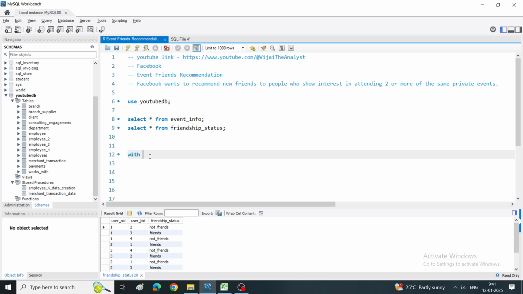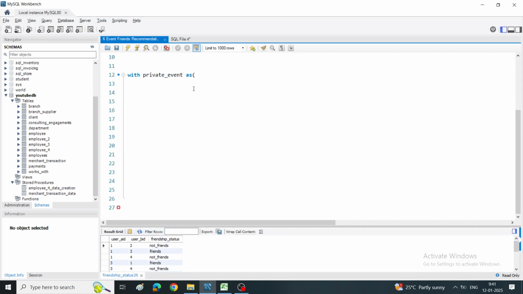I'm going to create a CTE first for private events, because we're going to perform a little complex query. If we split up these values, it will be more useful for us.